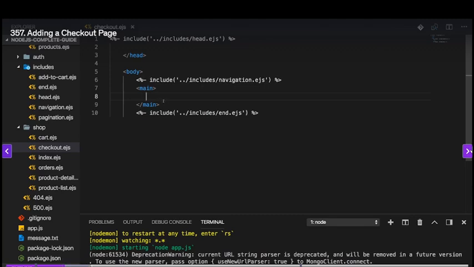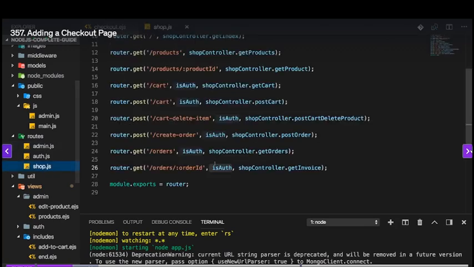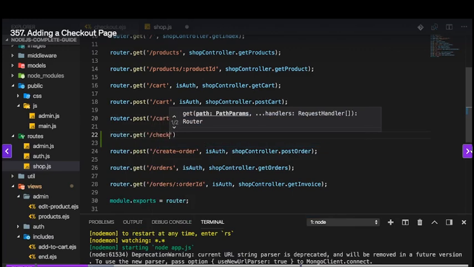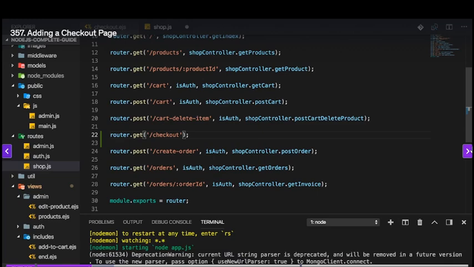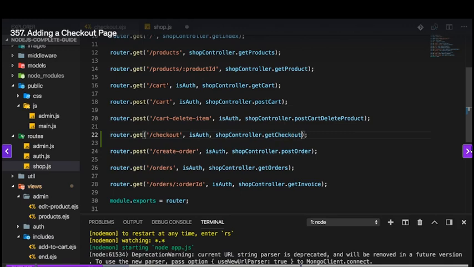Now let's first of all make sure we reach that before we start adding Stripe. For that, we need a new route, of course, in the shop.js file. Here we have our create order route. And in the end, what I need is a new router, a get route, which we can name checkout. And there, I want to be authenticated because we can only buy something if we are logged in, let's say. And then I'll use my shop controller and there getCheckout, which is an action I still have to create. And in that getCheckout page then, we'll have the possibility to create an order and so on. So for now, let's just add this.